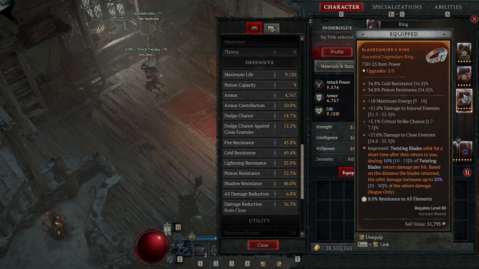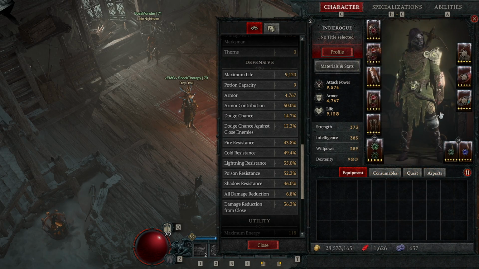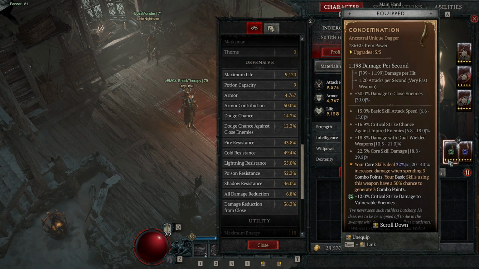Then this ring here, solid damage to injured enemies, critical strike chance mid-range, and damage to close enemies. And then I decided to put Twisting Blades Orbit. I've been mixing and matching with this, where they orbit around you, I think, the Dancer's aspect, where they orbit around you for a short time before they return to you, so extra damage on Twisting Blades. And then the daggers here.